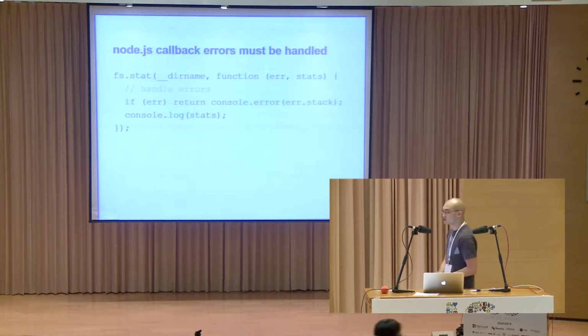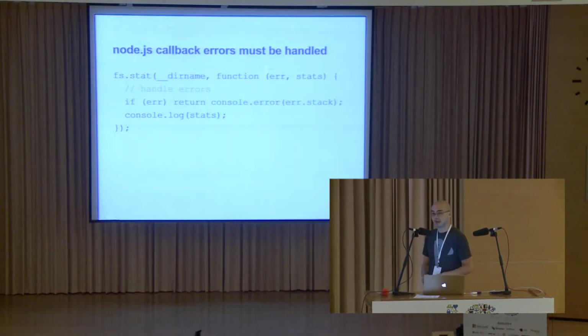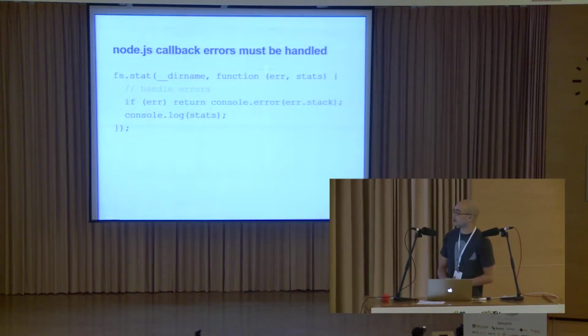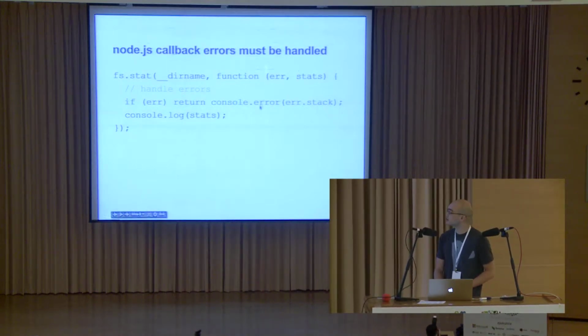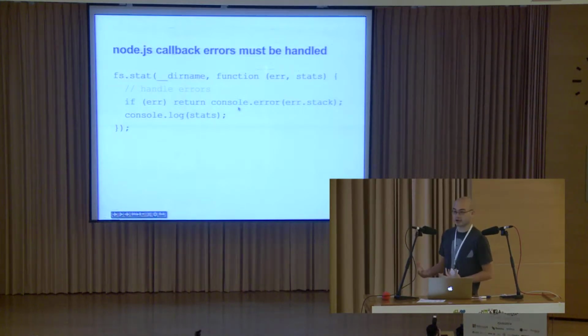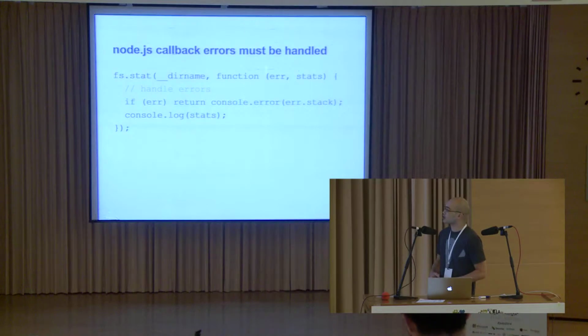I don't know how much experience you have with Node, but Node consists of a lot of callbacks. To properly use Node callbacks, you have to handle all your errors. Here is an example of handling my errors. But this is very annoying when you have a lot of callbacks. You have to handle every single error, or otherwise you're going to have a lot of bugs in your code. The solution is to have bug-free code, which is really difficult to learn and to do.